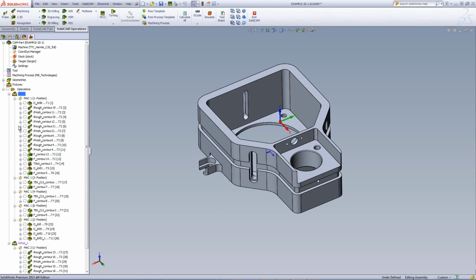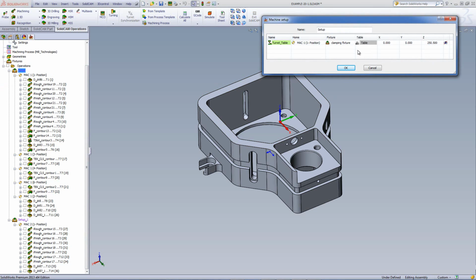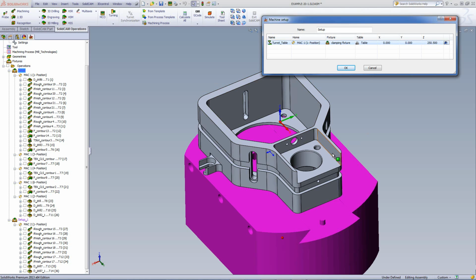Now, as far as the setup goes, I've defined my fixtures inside my setup, and I have 2 different setups on this part. I have setup over here, the very first setup, and for my second Mach position, I have my second setup down over here. If we take a look at my first setup, you can see that we have our clamping fixture, and if I want to take a preview of my clamping fixture, all I have to do is click on preview over here, and you can see the actual fixture that I have over here. You can also see that I've set the height of my fixture and my part so that we can see this well inside our machine simulation.